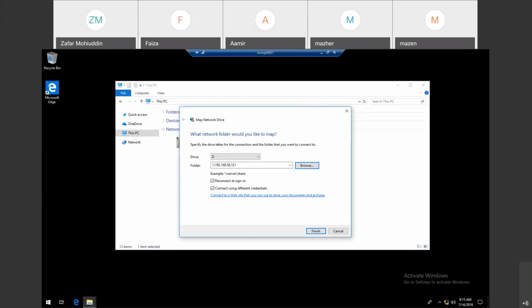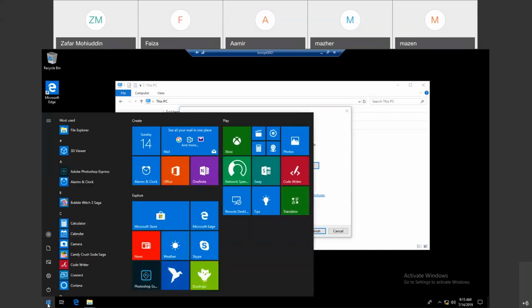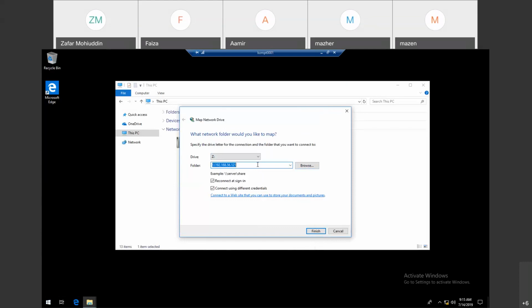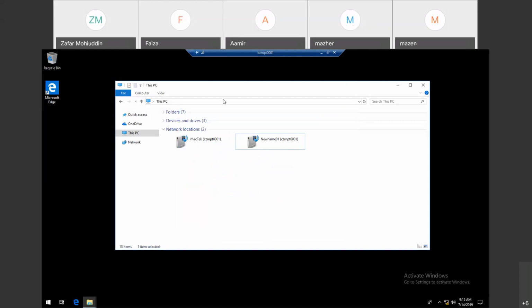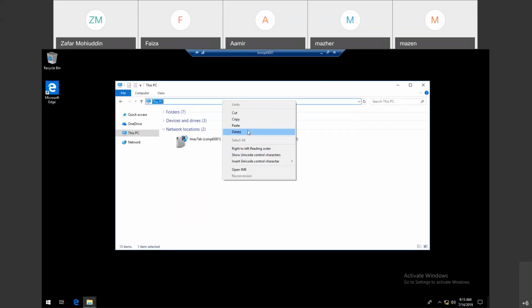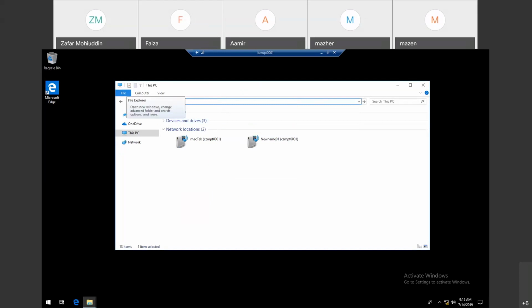It's not finding it. We can open any Windows Explorer and type this address where you have This PC. Just type over there. No, just backslash IP address.